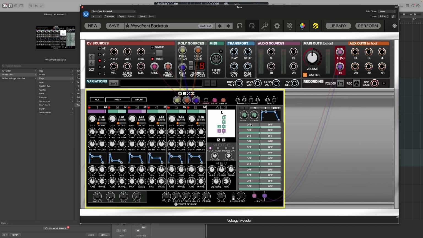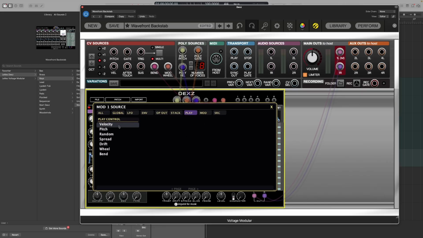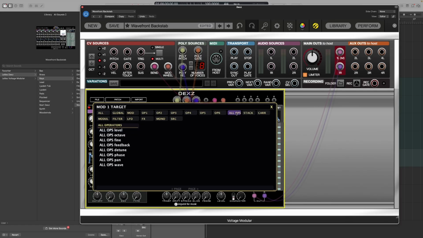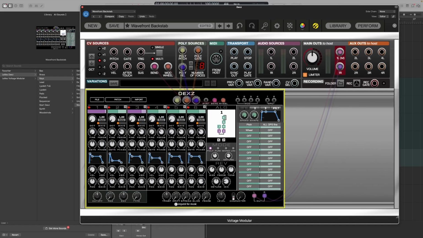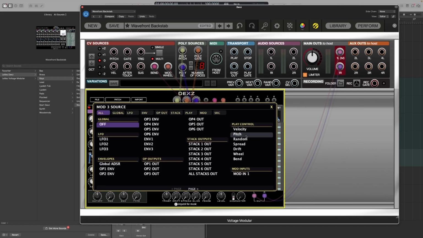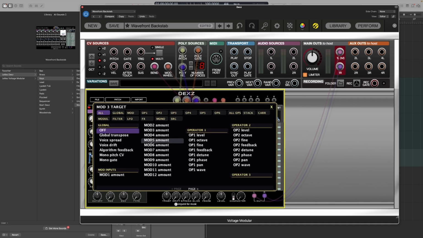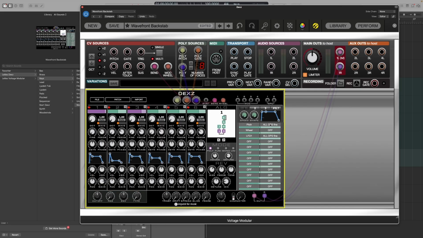The first thing I usually set up when I don't use my startup file, I recommend making a startup file, is that we want to have play, we want to have the pitch, and we want that to go to all operators. Fine. And we want to have the wheel, the modulation wheel. And we want to have the LFO1. We want the LFO1 to affect our operators. Fine. That's it.